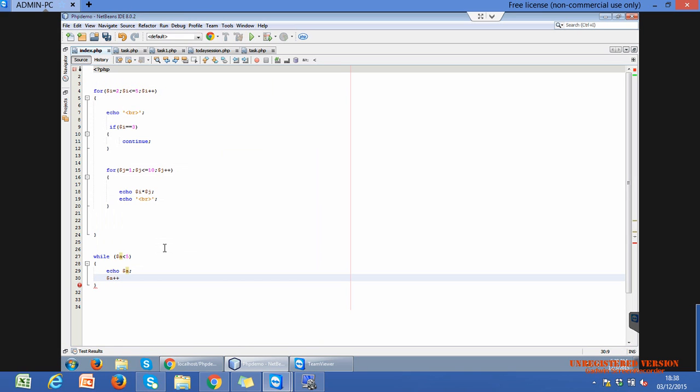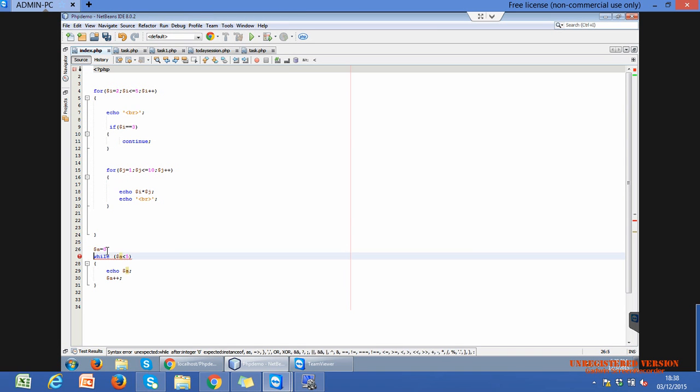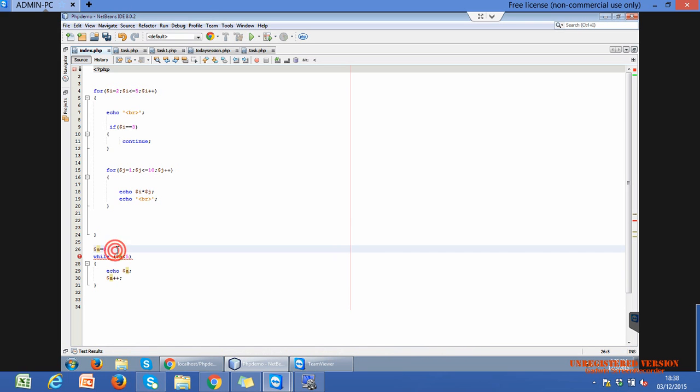I have to initialize dollar a first to 0. This is our simple while loop. Comment this.